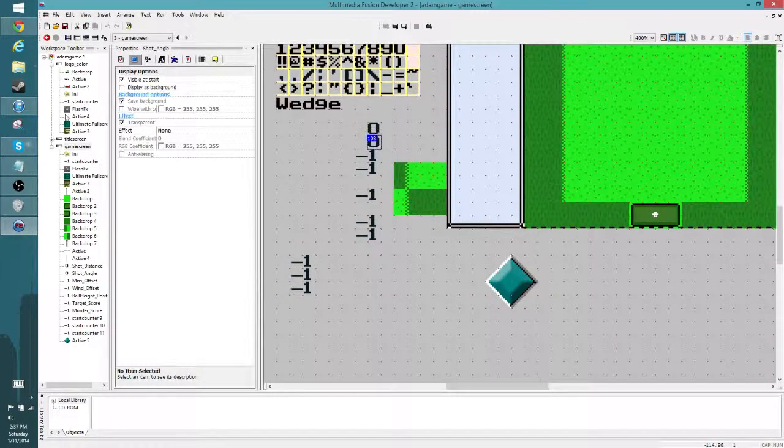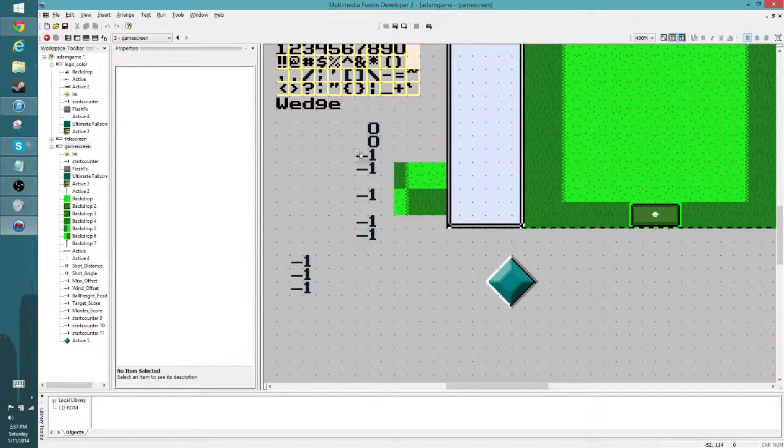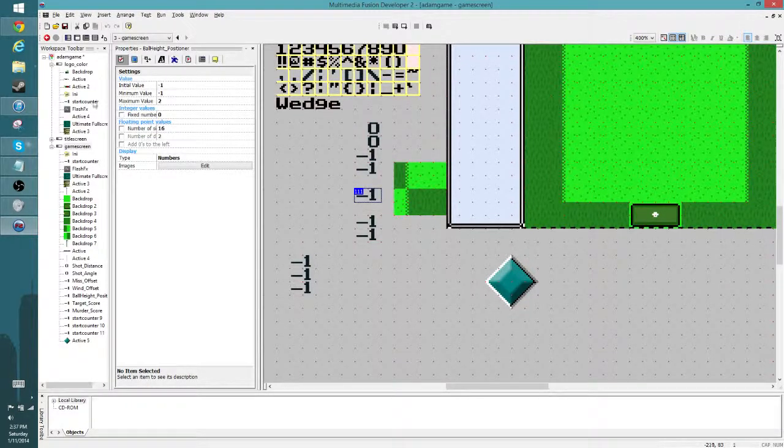Cool. So that should work for shot angle. What do we got here? We got miss offset. No clue what these values are going to even mean yet, so I'm just going to do a 0 to 99 and leave it alone. Same thing with wind, 0 to 99 and leave it alone for now until I know what to do with it. Ball height positioner, 0 to 99 until I know what to do with it.